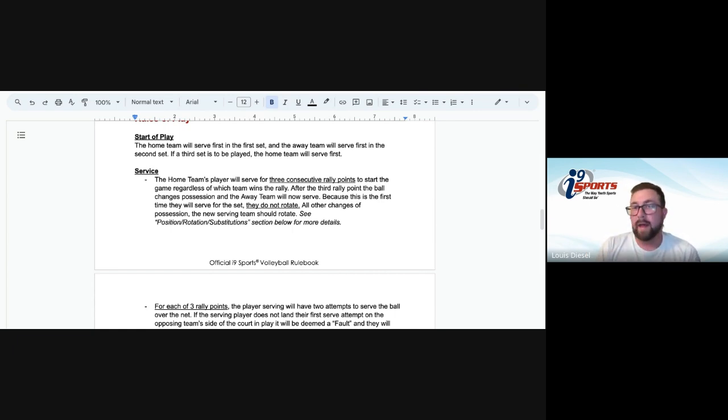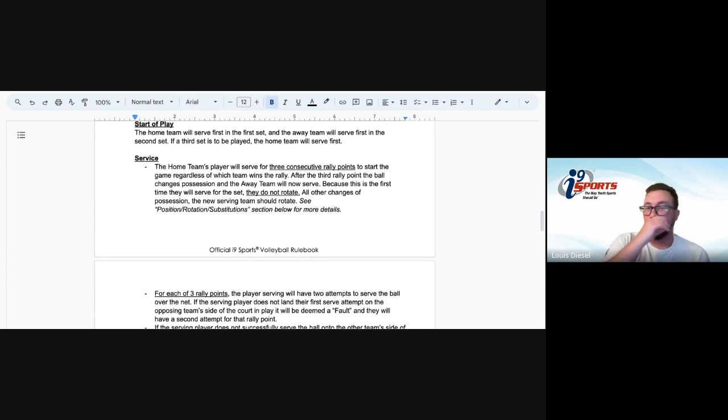We do say all of that, right? Kate, Zeta, every time you're talking it through. First serve, first attempt, first serve, second attempt. It's not just assume where they're at. We always communicate that throughout and make sure that they know that. Once the 3 rally points are done, then the ball will move to the other side and then they'll rotate. And we always have them rotate after the ball moves to the other side.